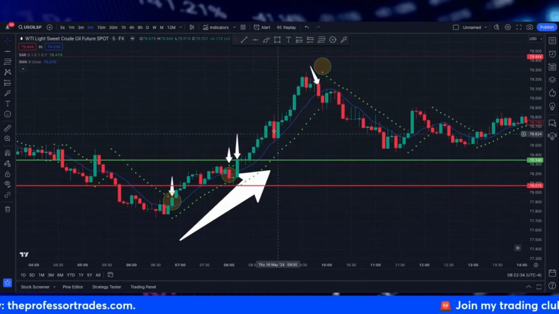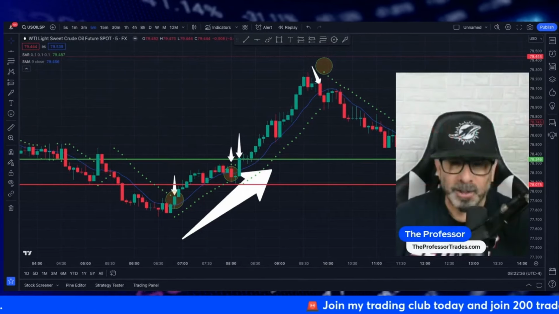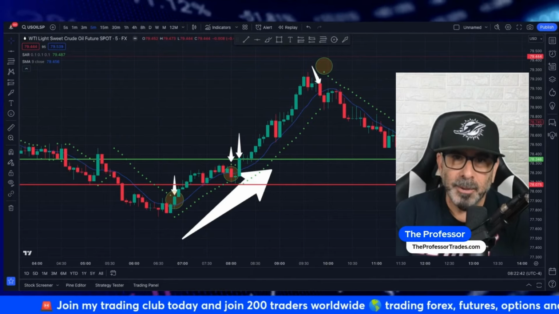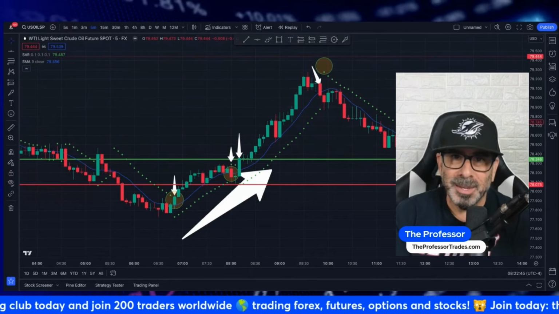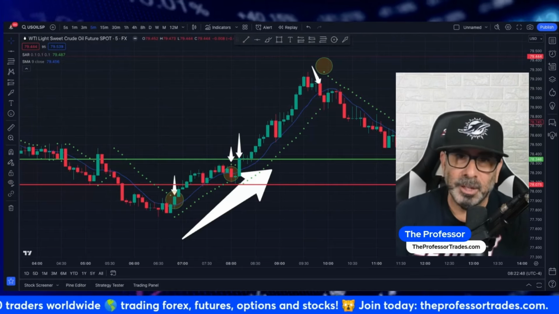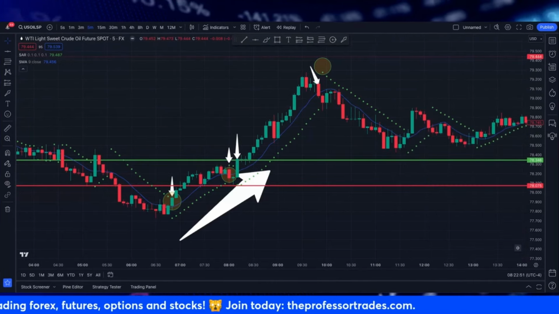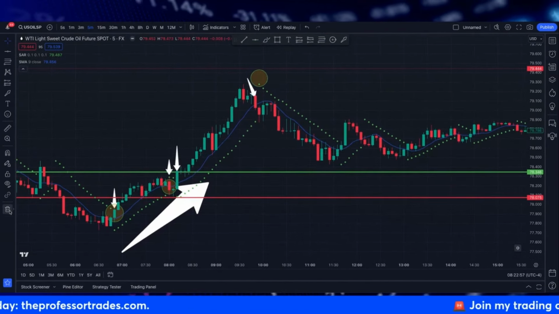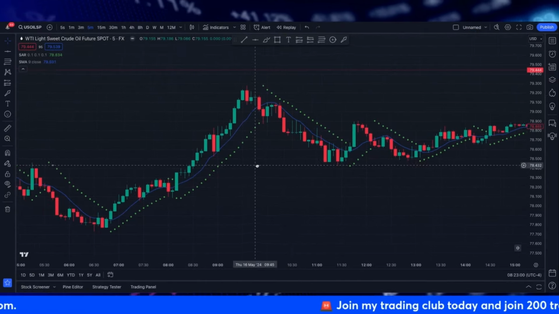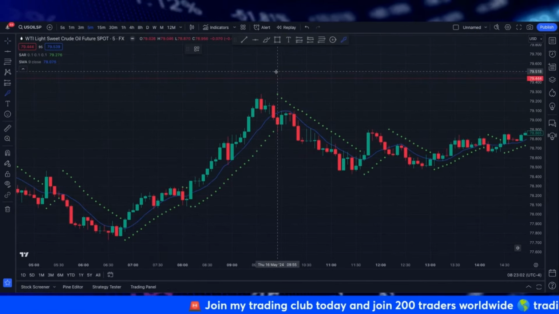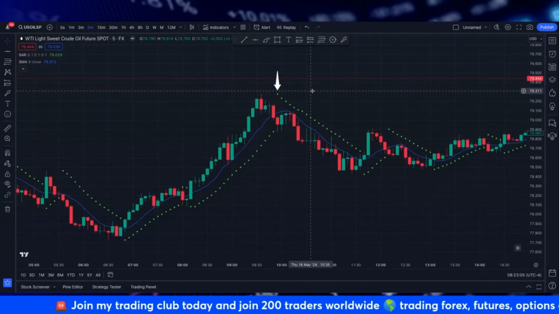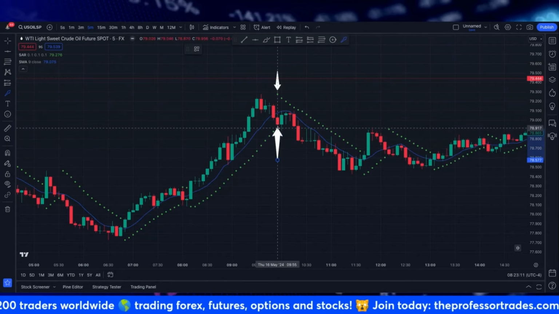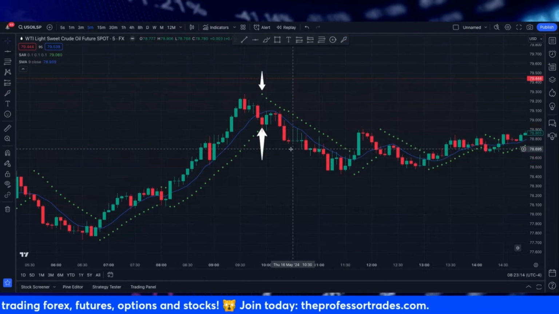So a very powerful strategy on the 5-minute with that first buy example off a SAR and one 5-minute candle closing above the 9 smooth moving average. So now let's jump back into the chart and take a look that shortly thereafter, we then had an opportunity to change the mindset and to go short. Why did we go short? Number one is we had our first clue, which was the SAR appearing to the top side. And the second clue was the candle closing below the 9 moving average.